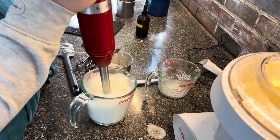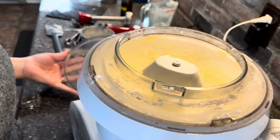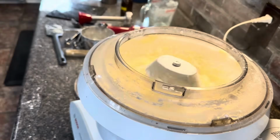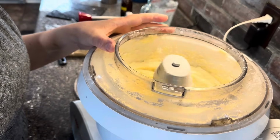So one of the things that I do when I make whoopie pies is I take those leftover egg whites from making the batter and I whip them up real good and put them in my buttercream frosting instead of using the milk. And if it gets too thin, I just add a little more powdered sugar until it's the consistency that I want it to be.